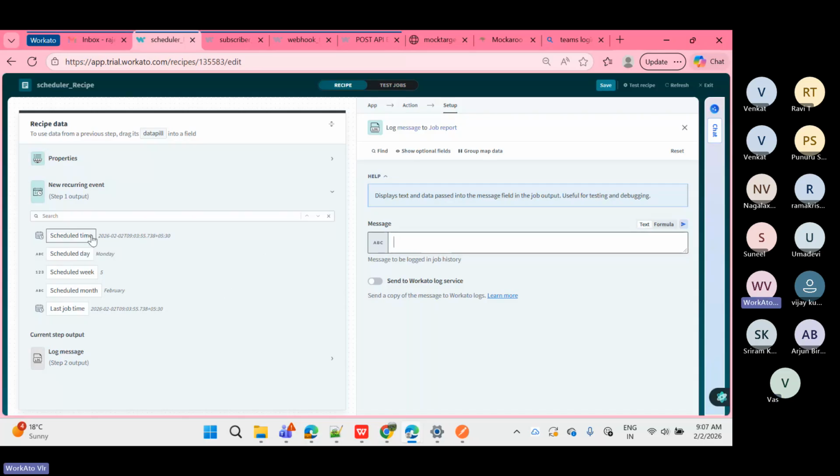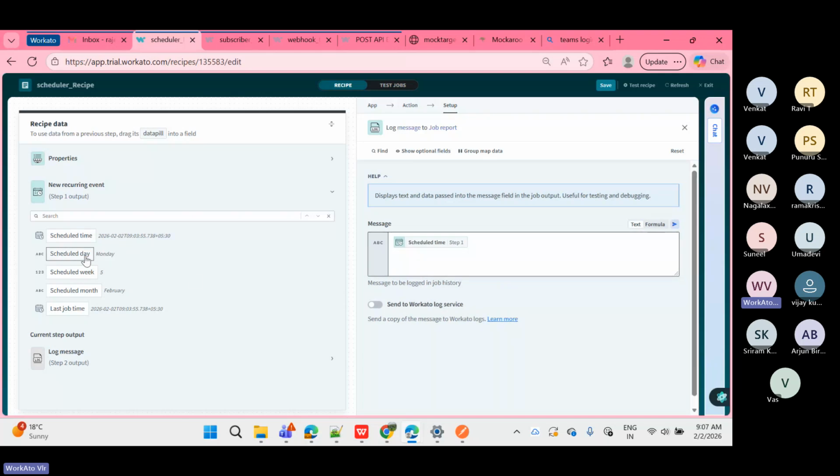So, for example, we'll print the scheduled time and also the scheduled day in the output. I'll write time, and whatever I write over here, I will see in the output. So this is the day, and I'm putting a colon as well.